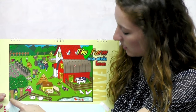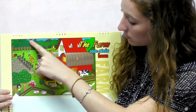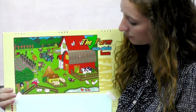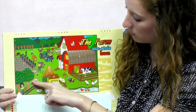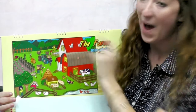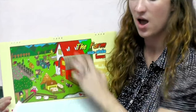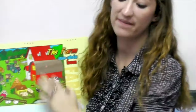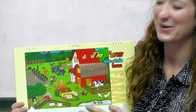What else did we see? Bird. Good. Tree. Girl. Boy. He's scary looking. And then, what was it? Home. Very good. And all this is on the farm. The farm. Good. Okay. Nice work.